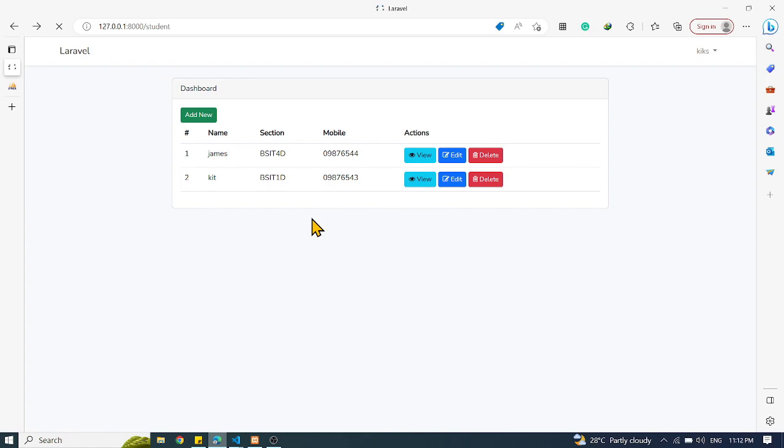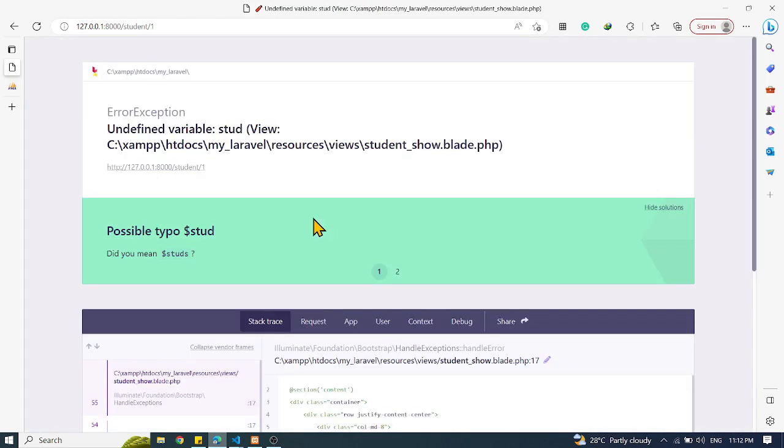Check this. Okay. Undefined variables to view.